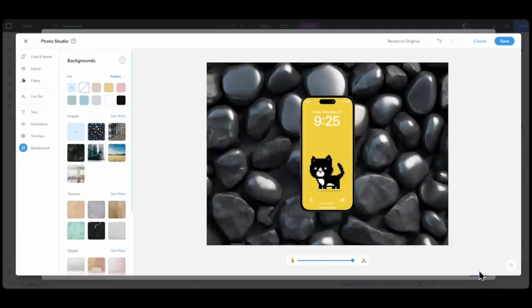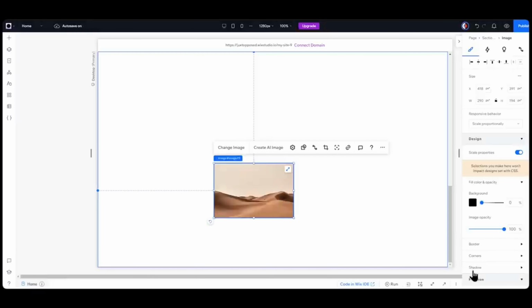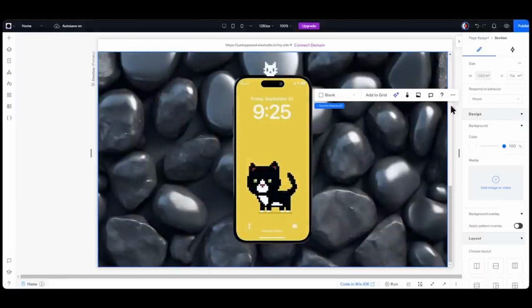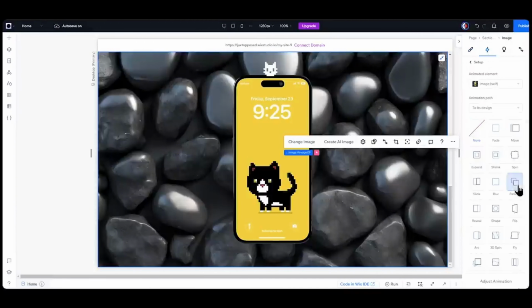This cool and clean mockup is yelling for a parallax scroll effect. On Wix Studio, I can achieve this very intuitively. I'll add a new section, insert my image and make it stretch, and make the section's responsive behavior to fit to a screen. Then I'll select the image, go to the Animations tab, and from Scroll Effects, choose Parallax.